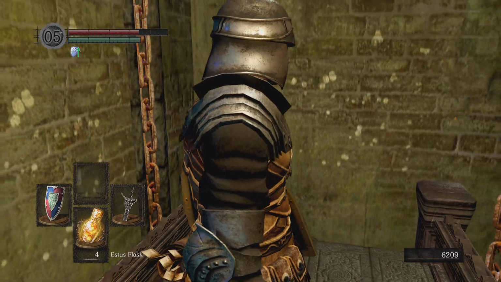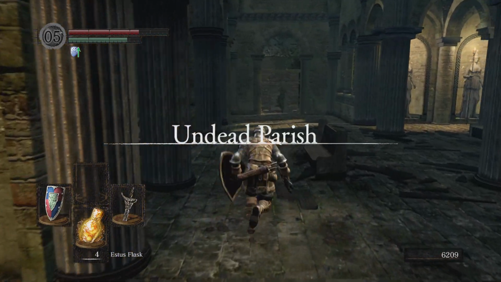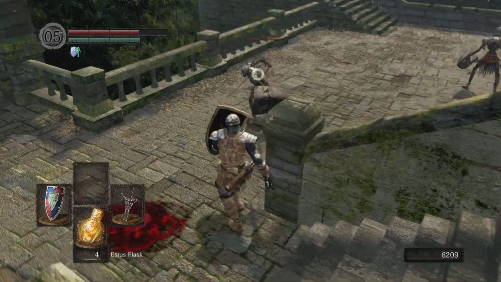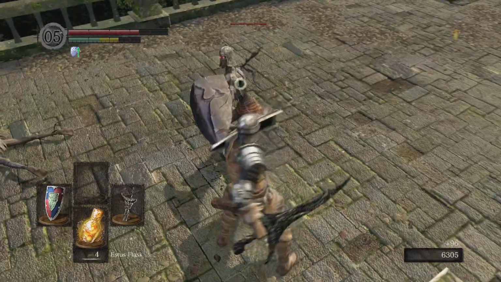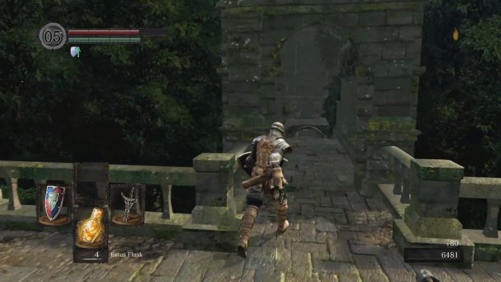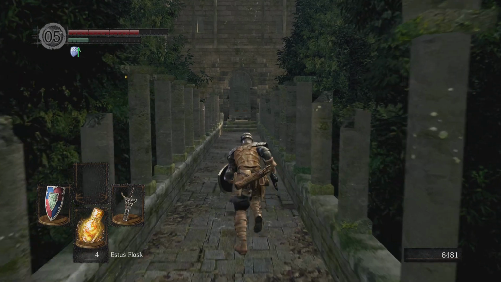Okay, so the next thing we're going to want to do is go ahead and drop out here. Now there's going to be three guys here. One archer, two swordsmen. We are going to be coming back into the Undead Parish very shortly, but what I want to do quickly is head down this way, because there's another bonfire just down here, and we're going to head down to it and kindle it to get some more flasks.